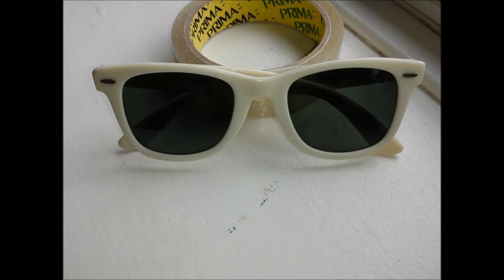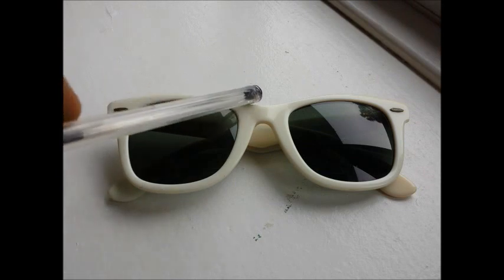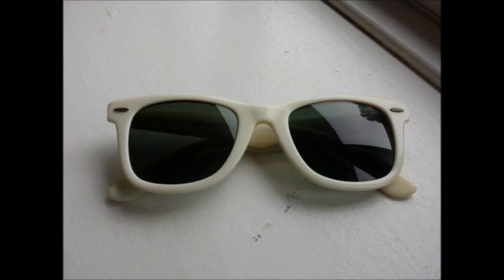The first thing that will determine whether you have a genuine pair of B&L Ray-Ban Wayfarers is the shape of the frame. With all Wayfarers, the frame shape is always constant — you will never find two Wayfarers with a different frame shape. Looking at the top of the frame from left to right, it goes up, then comes down into a valley, then back up again.